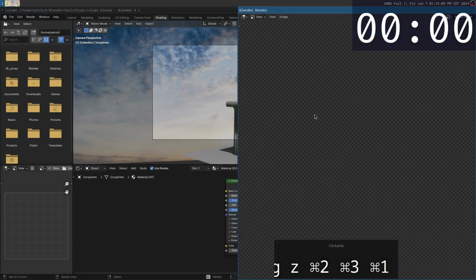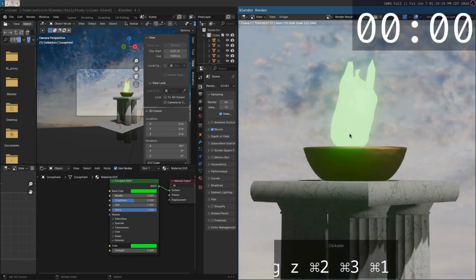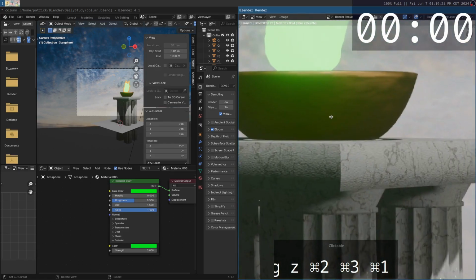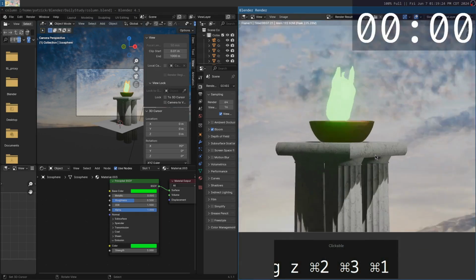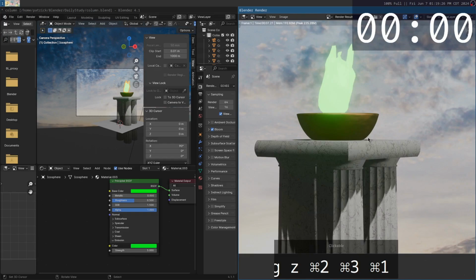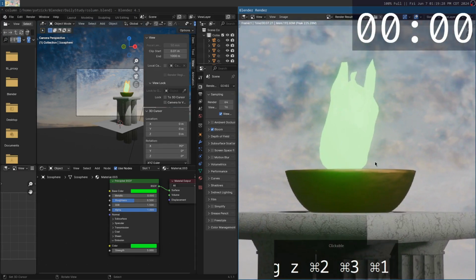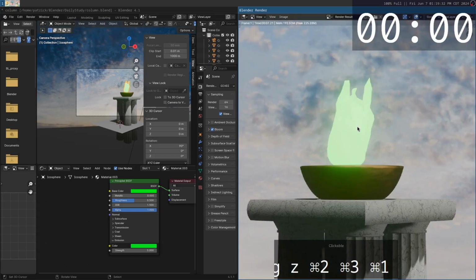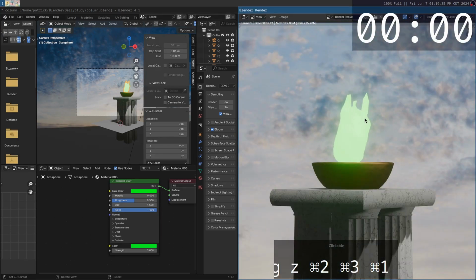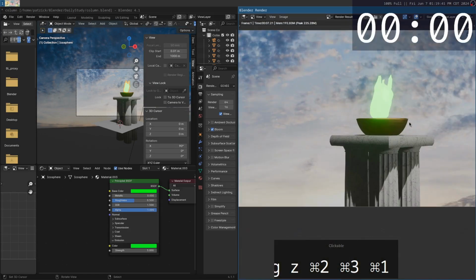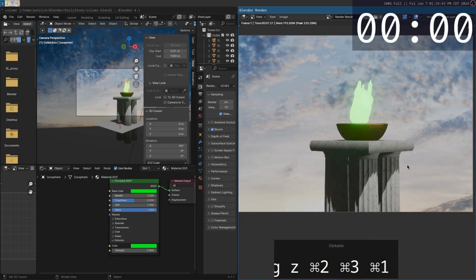Render image, and let's see how it looks. Okay, I actually think this looks pretty good. I think that the marble texture turned out really great. I would have liked to have added some imperfections. Same thing with the bowl. It could use some imperfections. And then this green flame is not too great, to be honest. I think maybe it could use some color gradation around it. But otherwise, I'm pretty happy with how it turned out.